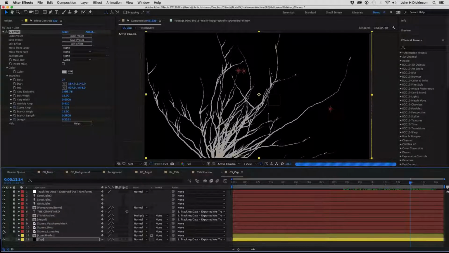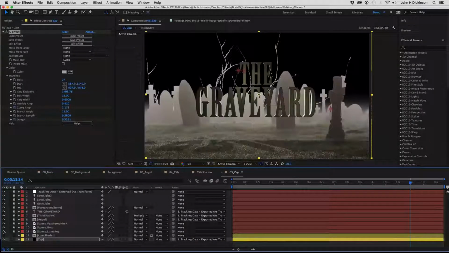John, you're like a Zap master here. It really is crazy to see what you achieve with this lightning plugin, and it's great for us. Zen in the art of Zap, isn't it? Yeah, it is. It's great to see that the stuff you create with Zap was never intended on our part when we wrote it, but that's the beauty of a Sapphire effect, it really is so deep. You can achieve so many results from one effect. We start with a lightning effect and you end up with branches. So great. Totally. And you've got to check out some of the presets, everyone, because there's a load of great presets in there.